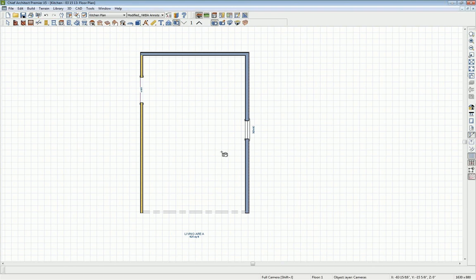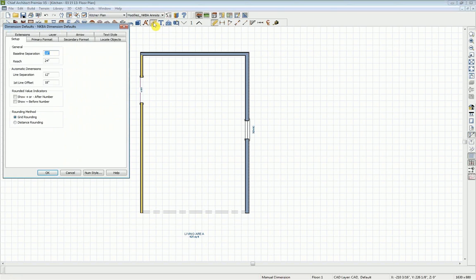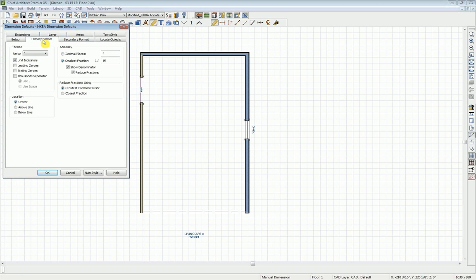And let's finalize our dimensioning. So as I mentioned earlier, I'm working in inches right now. You can change that. So just double click on your dimension tool, this little ruler up here. That will bring up your defaults. So whatever you specify for your defaults will be consistent throughout the rest of the plan. We can change that primary format from inches to feet and inches. You can also do metric. You can also add a secondary format if you wanted to have two different formats show up there.